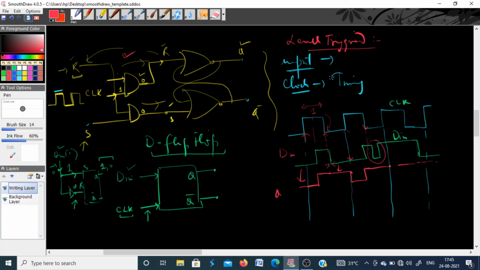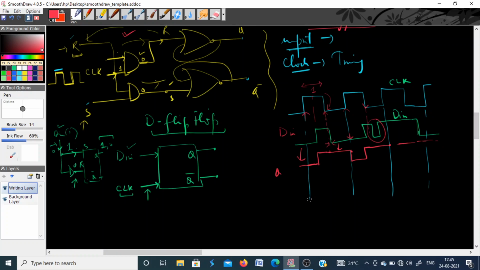And then there are edge triggered flip-flops, like you studied. Maybe it's a master slave flip-flop or an edge triggered D flip-flop. In that case, the output changes only at a particular transition, when the clock goes from logic 0 to logic 1, not for the entire level. So if we have a level triggered flip-flop, suppose, and if you plot the output for this, what should be the output?